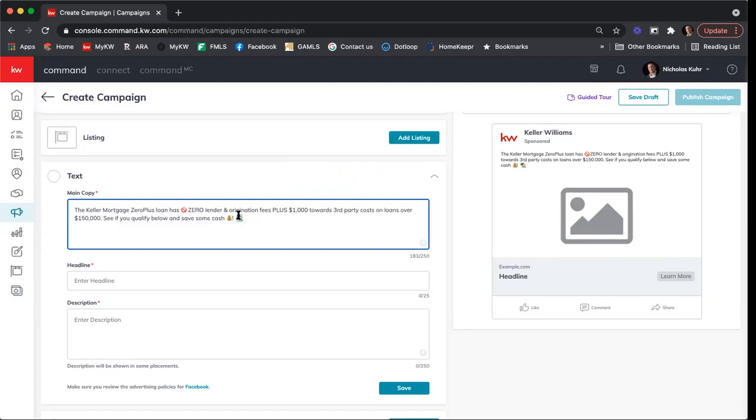Copy this. You can go through and you can play around and you can add as many emojis as you want. I think 3 is kind of the optimal amount. Let's see, on home loan. I'm just going to put that right there. Why not? So just a couple emojis, play around with them, depending on whatever it is you want to put in there. And then below here, we have the headline.